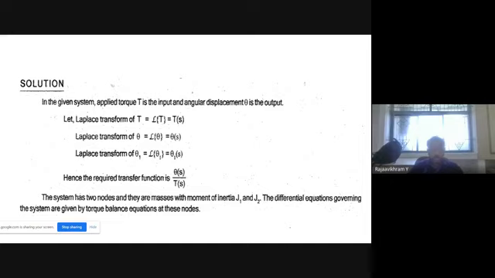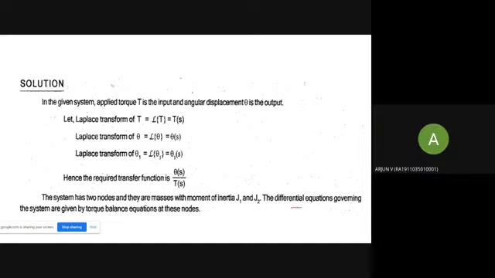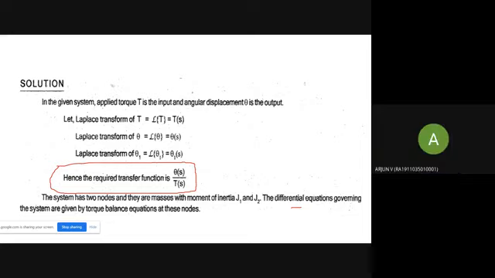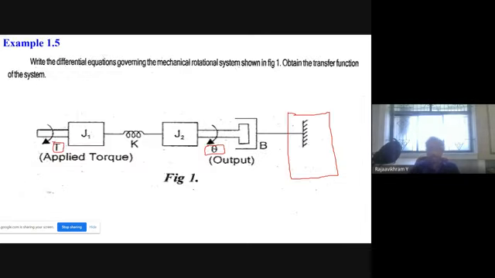Please note down, the required transfer function is theta of S divided by T of S. Theta of S is the overall output. But for J1, we are having theta 1 also. This theta 1 is for J1 and theta is for J2. So please note the problem: we have to find theta of S divided by T of S. Theta 1 is for J1. For J2, it is theta. In the problem, they don't give us theta 1, you have to assume it. Suppose there are J1, J2, J3, then J3 is theta and the first is theta 1, then theta 2, and then theta. Okay.